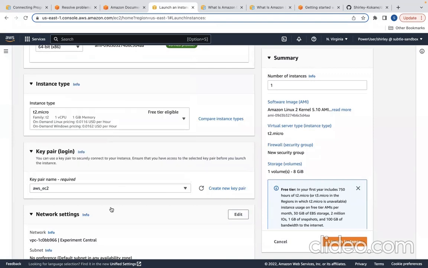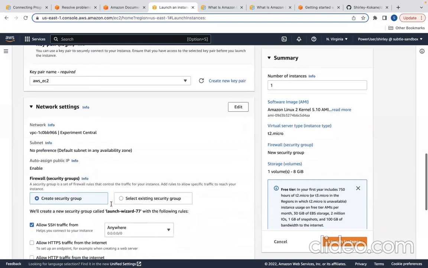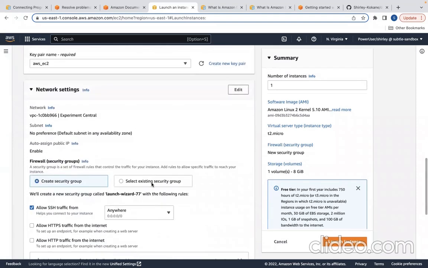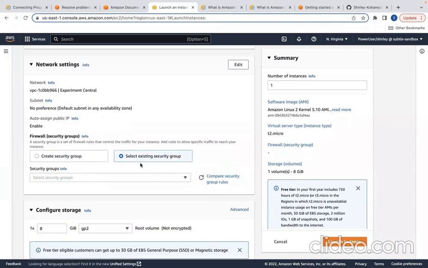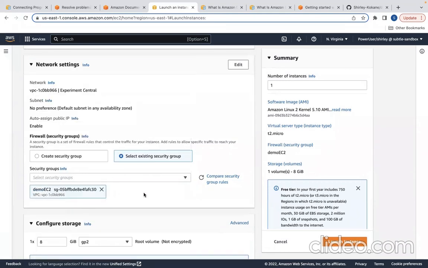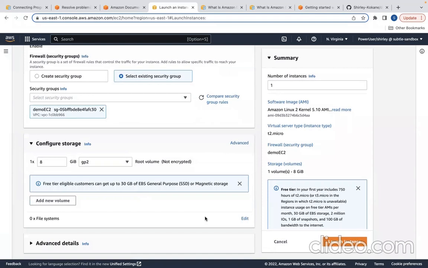I do have one, so I'll select it. Make sure you store the key pair somewhere safe, because you will need it whenever you access the EC2. The next important part is to select the existing security group, demo EC2, that we created earlier. You don't have to change anything in the advanced details, and you can just create the EC2 instance.